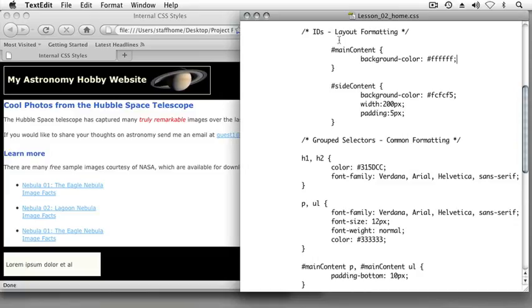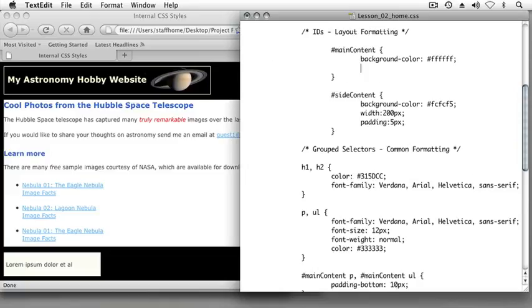Because we are rigidly following a structured approach to the structure of our HTML file, we have effectively set ourselves up to separate layout and formatting from our HTML structure. The HTML structure is in place. Now we're going to use CSS to make it look the way we want it to look. So, only in the CSS file will I come over and modify our main content CSS rule.